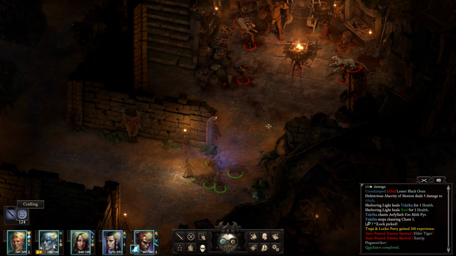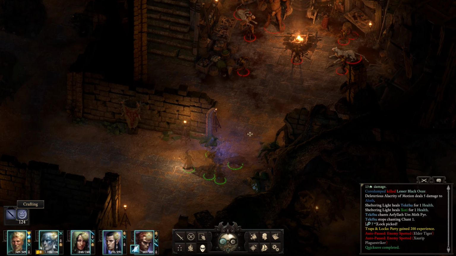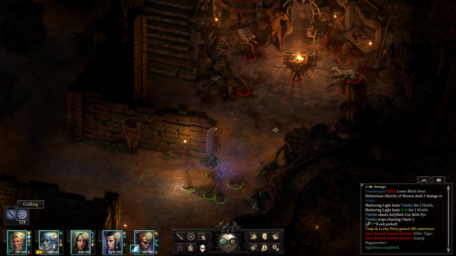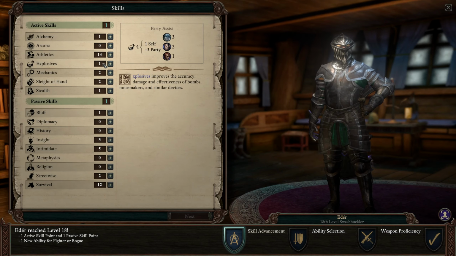My name is Kordant and we are back for some more Pillars of Eternity 2 Deadfire. So I have a little bit more time today, thankfully, so I can play some more. We're just continuing from where we left off in the previous episode. I looked over my companions here and I'm gonna do their level ups right now. We're gonna start by going for Eder.